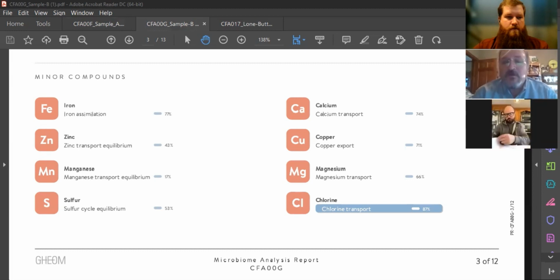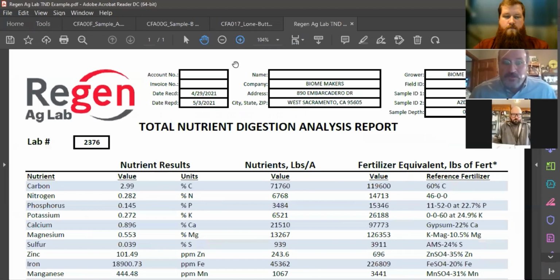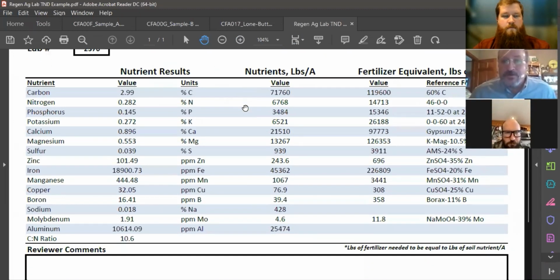So over the course of a bunch of years, I don't know how long you've been farming that ground and how many synthetic fertilizers you put on, but what we were able to show is that when you do a complete soil digestion, this is not looking at the available nutrients, it's just showing the total nutrients that are in the soil. What we're able to do with this is find out you're actually able to see how products like that biological input you're doing with compost can mine these nutrients from existing that are already there.